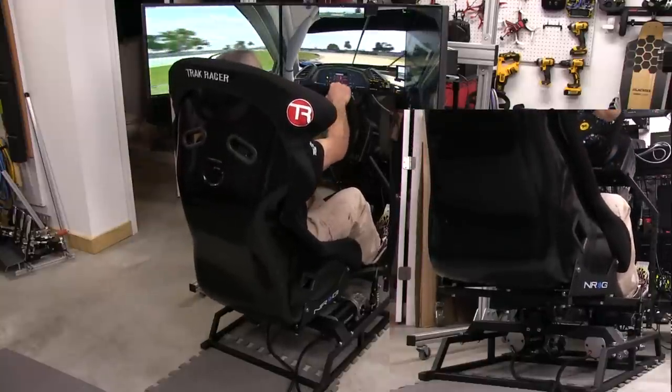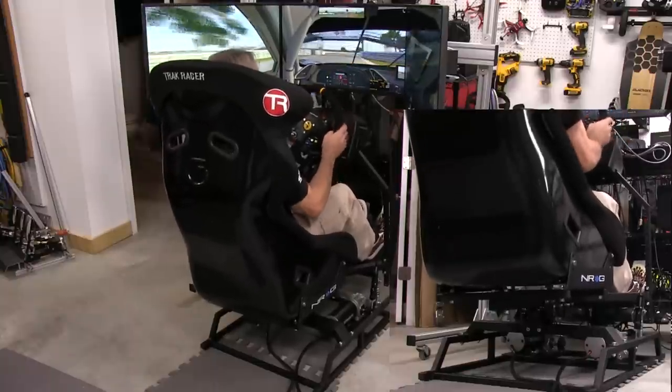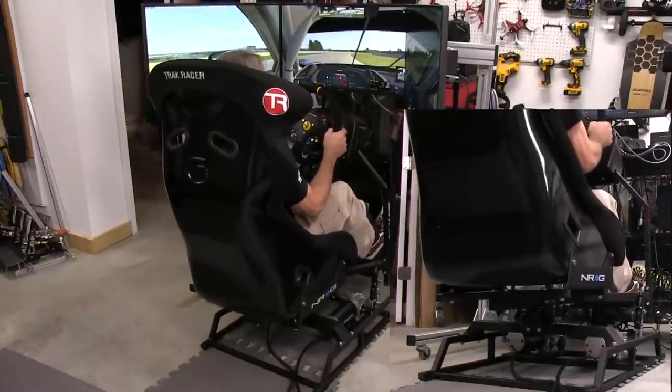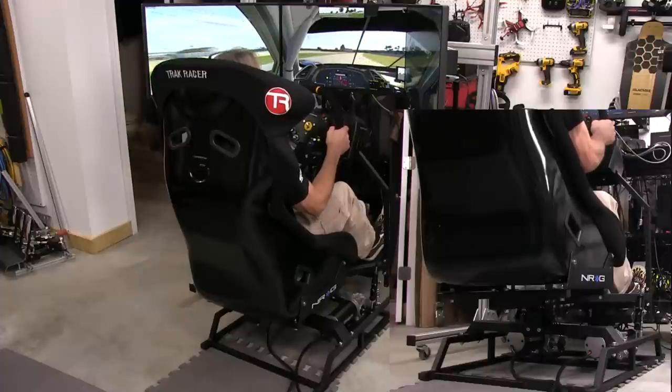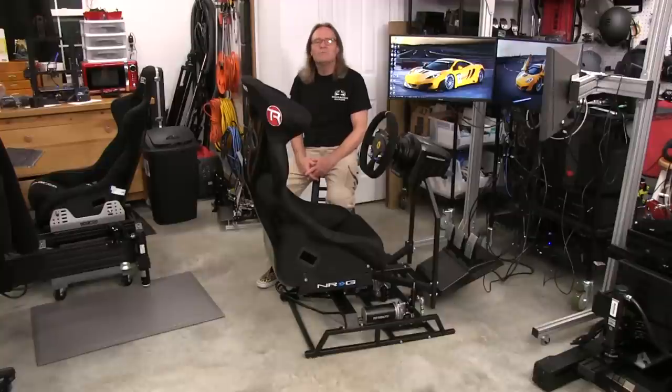Overall, I think the H2 is a good unit for getting into a motion system without breaking the bank. I believe DOF Reality products are some of the least expensive out there right now, so definitely worth a look, I think. I'm Barry Rowland.